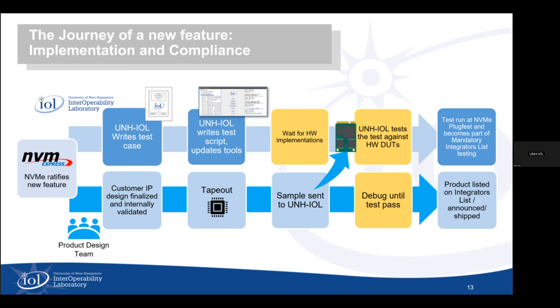From the product design side, starting on the third box of the bottom track, the devices are sent to our lab for testing, either for a Plugfest or for a private reservation test. And we test it independently and discuss the potential failures, and we can accommodate firmware updates to get the device to a conformance state, if possible to do within the actual test reservation. And with that being completed, then we can put it on the integrators list.